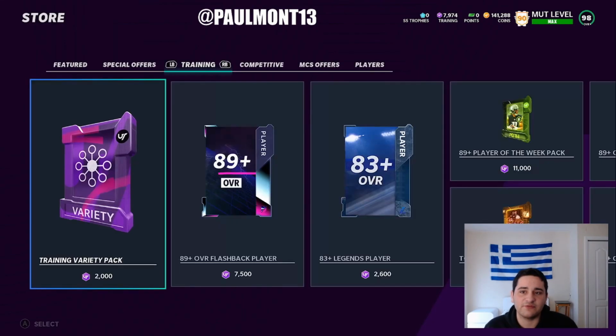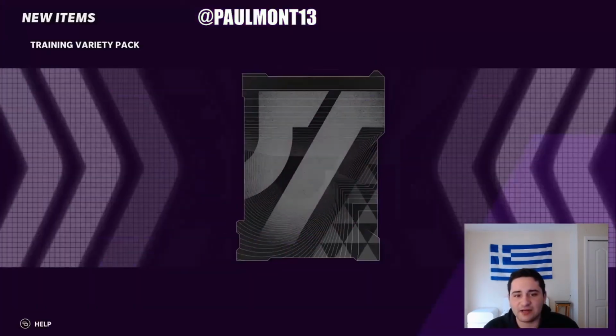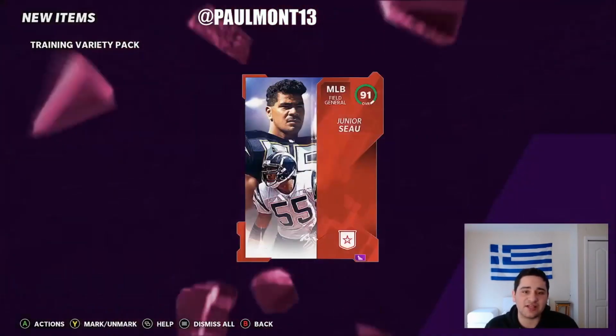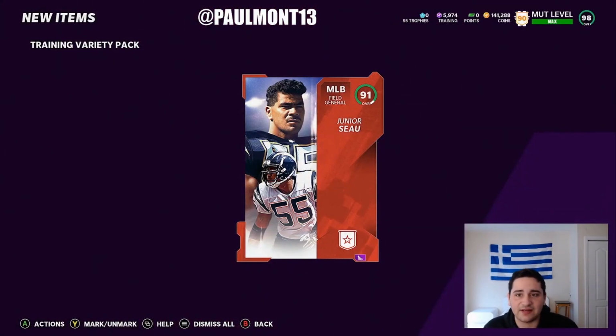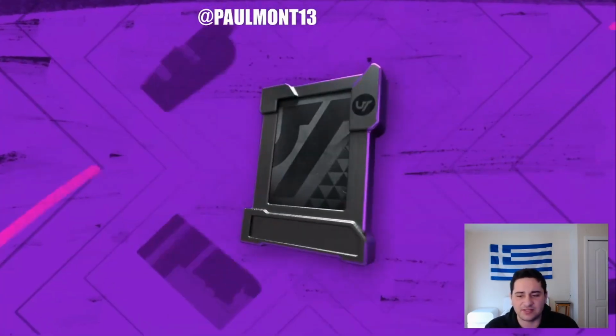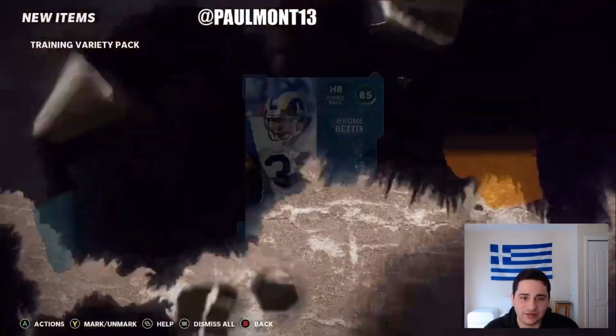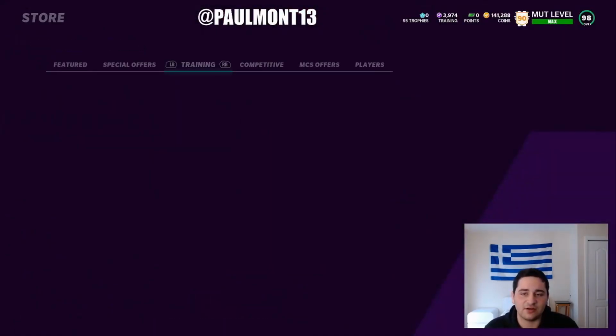Another jersey here. We got a few K left of trading. Can we pull an LTD is the question. Oh, another pink Redux. I'll take it. 91 Junior Seau again. We probably will quick sell one of those Junior Seaus, if I'm being completely honest. I don't want to put two up at the same time. Hey, maybe we will. Legend here. 85 Jerome Bettis. Oh, I should have quick sold that.